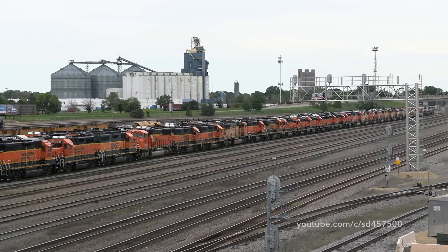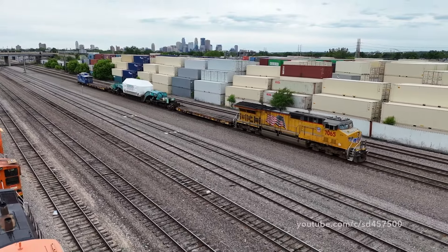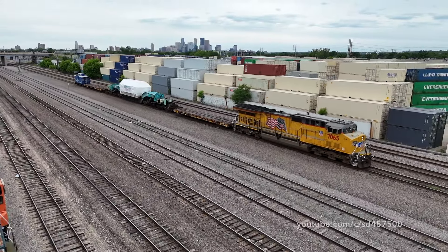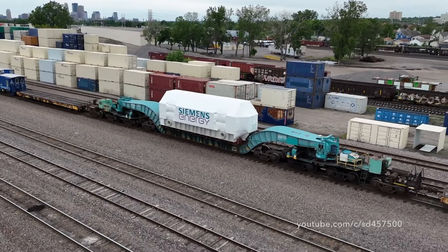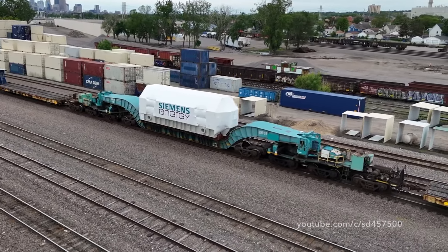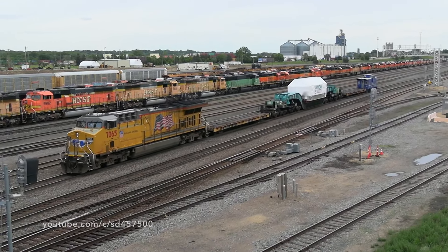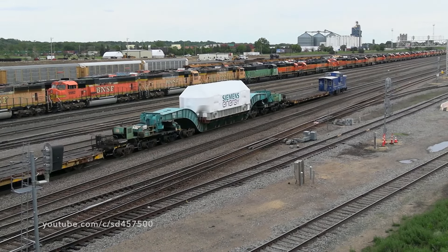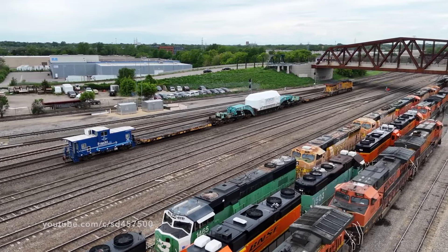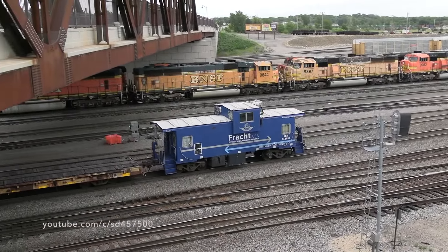After the train successfully negotiated the curve over at Minneapolis Junction, we'll see the train going significantly faster as it comes through North Town Yard. We'll get a nice view from the drone and a pace shot of this unique special load as it makes its way towards a crew change at 44th Avenue. Remember earlier when I said I heard there were armed guards on this caboose? There aren't any armed guards, but there are staff in this caboose, which are helping to monitor the progress of this special load as it makes its way west.